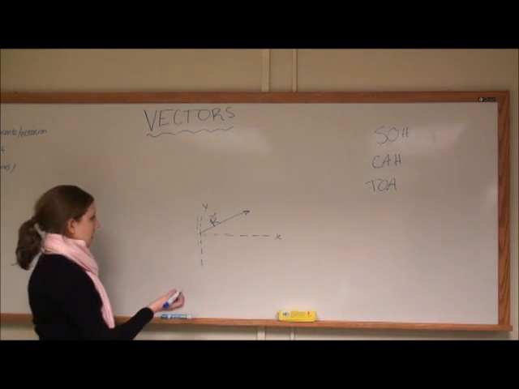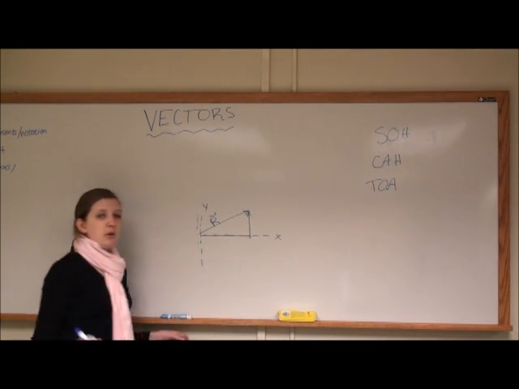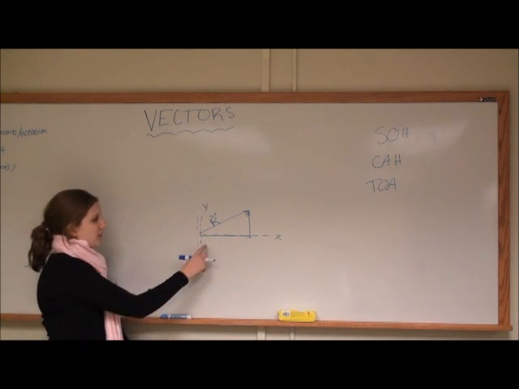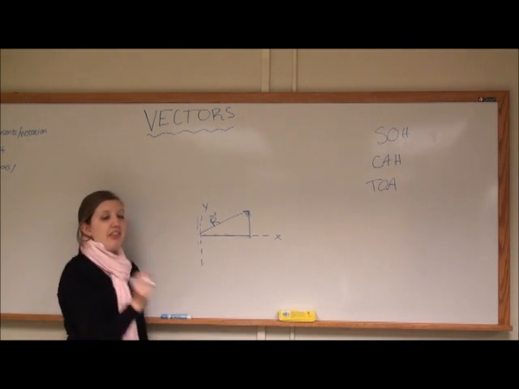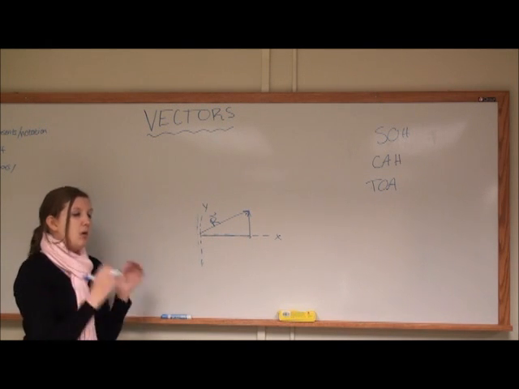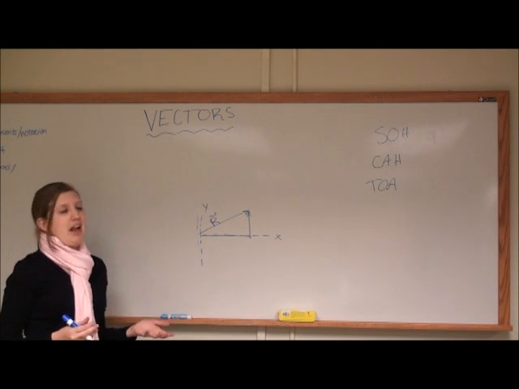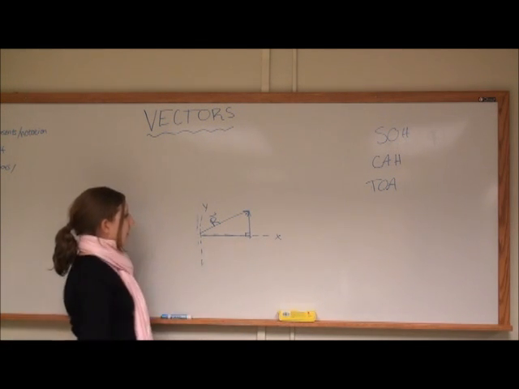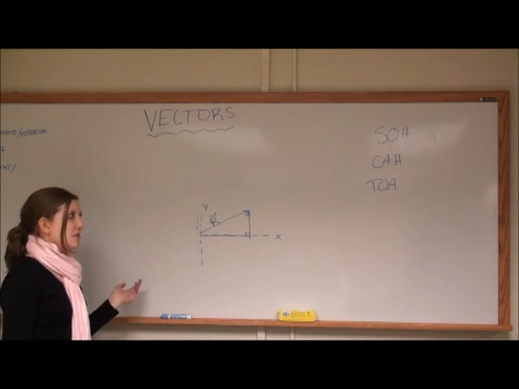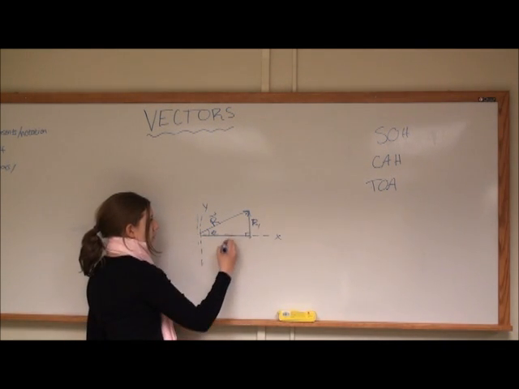So there's going to be a part of it that goes this way and a part of it that goes up. And if you remember before, I said tip to tail, and then you start at the first tail and end at the last tip. It looks like this one plus this one will give us R, and that's what we need to happen. So if you need to split a vector into x and y components, R is always going to be the hypotenuse of your triangle. And then we know that the x and the y-axis always make a 90-degree angle, so we can mark it as a right angle. So now we can find out a plethora of things from this diagram if we know the angle, or if we know what one of the components is.